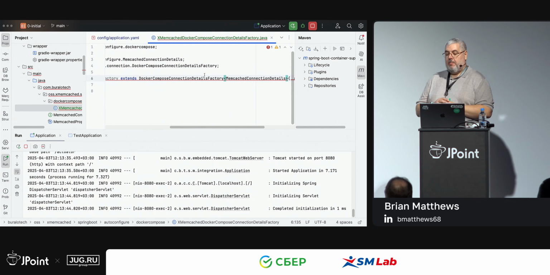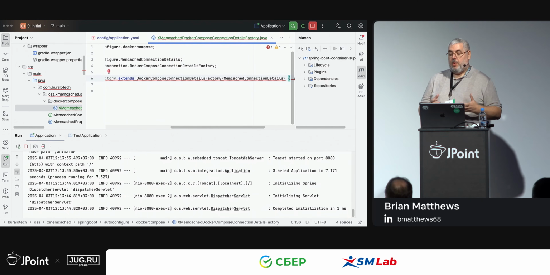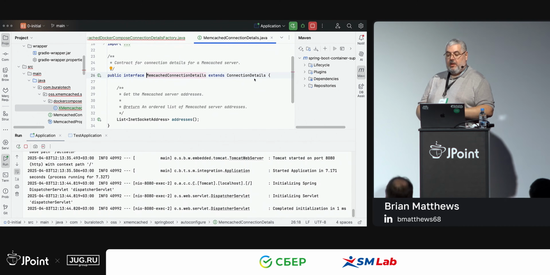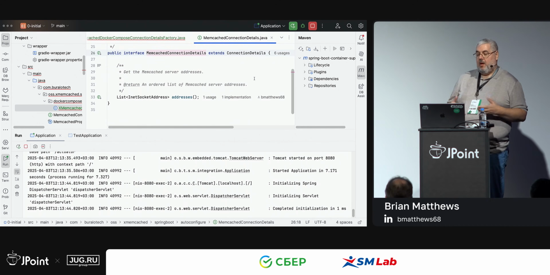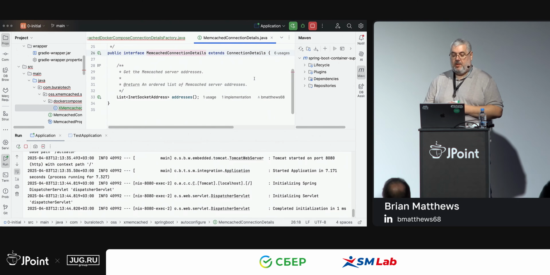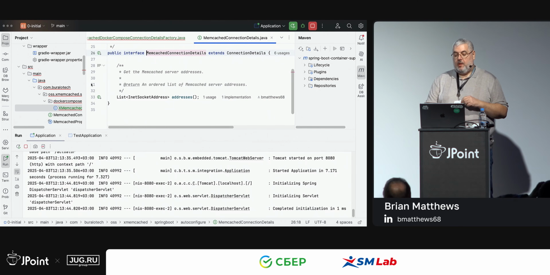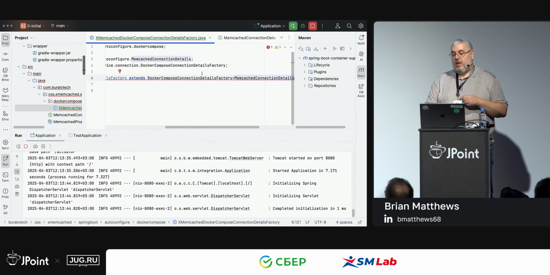So this is the Memcached connection details, which I created in a starter project. And that Memcached connection details just has one attribute, which is the list of socket addresses for the memcache servers.